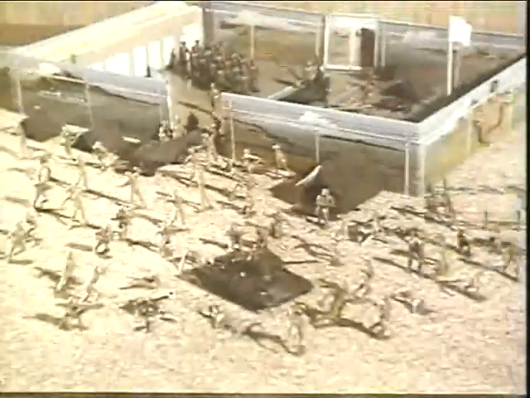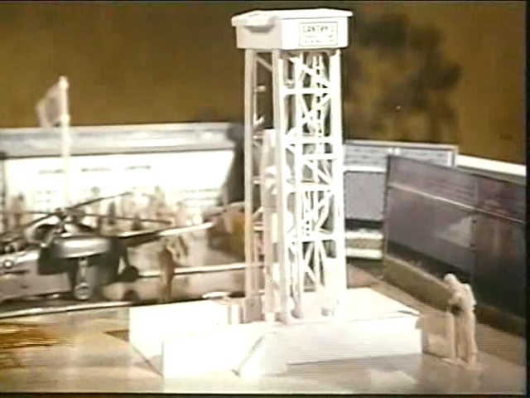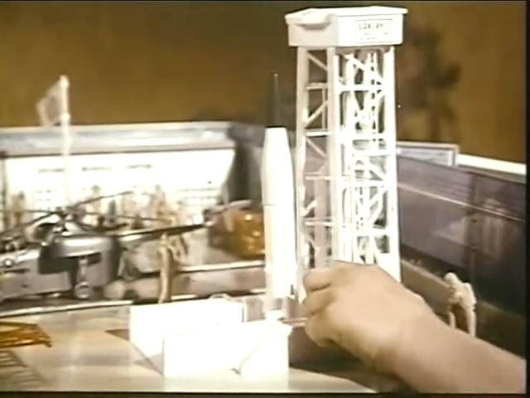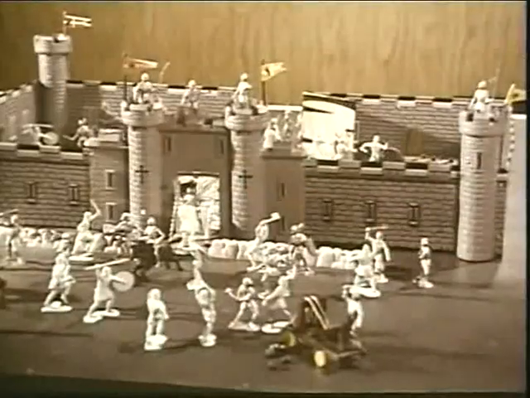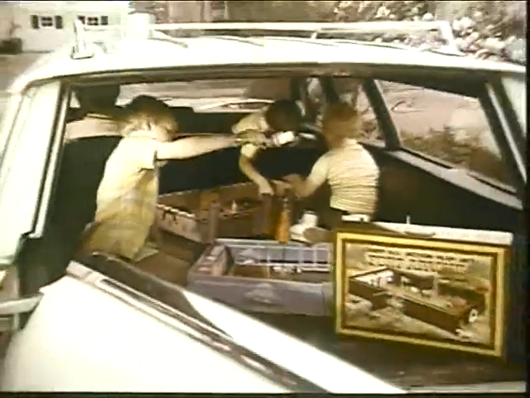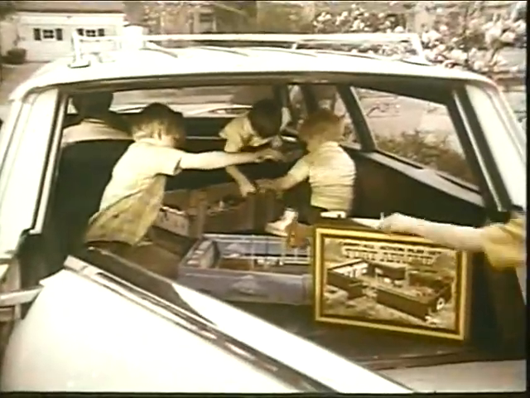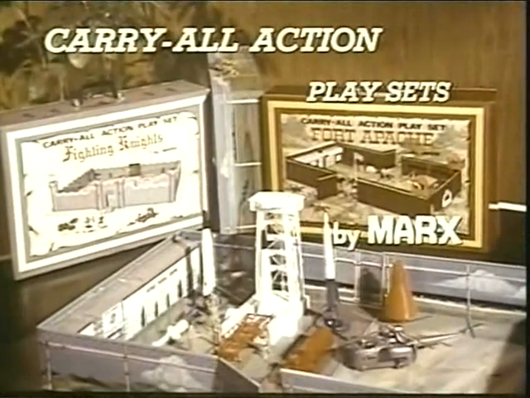Here's the boot camp with tank, jeep, bullet-shooting machine guns, and 80 soldiers. Or land a helicopter at Cape Kennedy. Fire the rockets, back the space missile into the launching pad, and start the countdown. It's off into space. Zoom! Get Fort Apache. Get the fighting knights. Get the boot camp. Get Cape Kennedy. Get all four and carry your own world of action wherever you go. The Rugged Steel Carry-All Action Playsets by Marks.